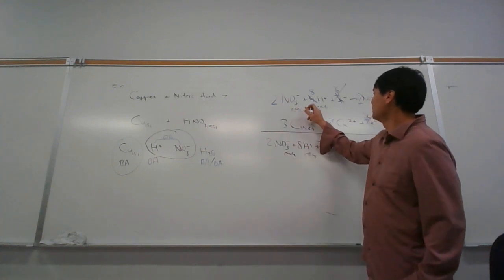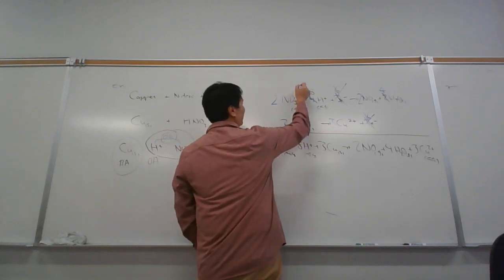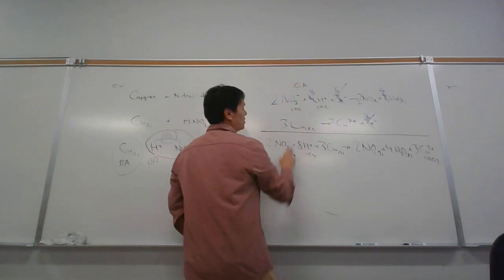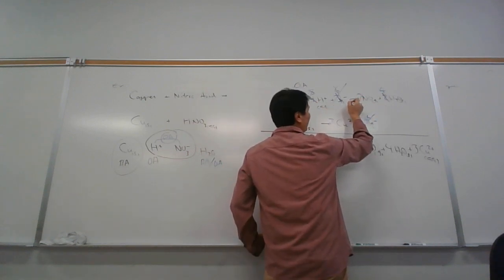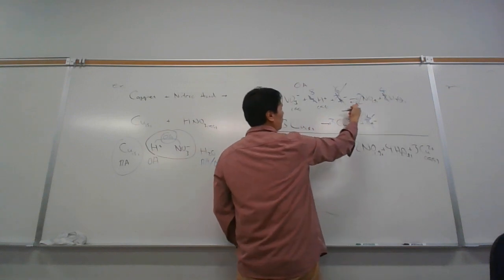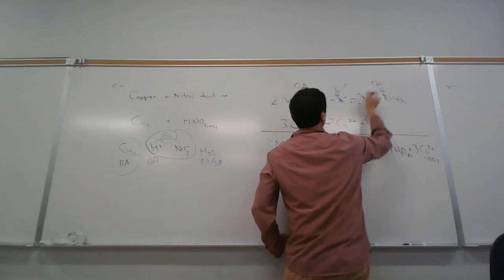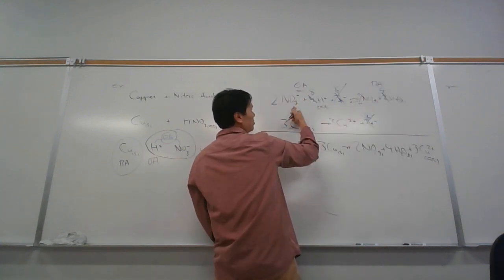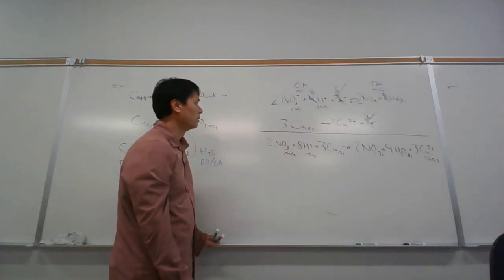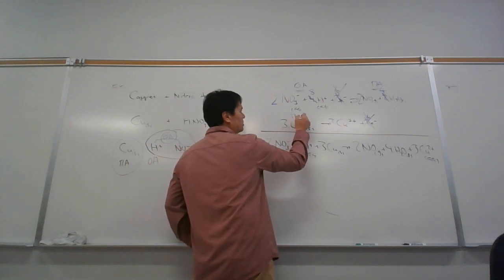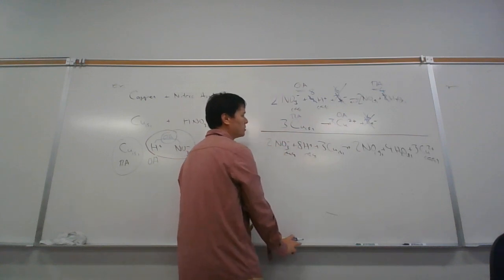And so when I look at this, nitrate and H plus is our OA here. Going forward, they take electrons over here. But if I go backwards, what happens? Well, NO and H2O going backwards loses electrons, and so that would be our reducing agent here. In other words, whenever we have an oxidizing agent on one side, the opposite side is going to be the reducer. The opposite side will be our conjugate oxidizing agent. This is the conjugate relationship here.